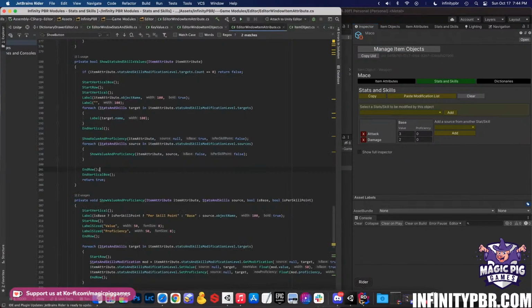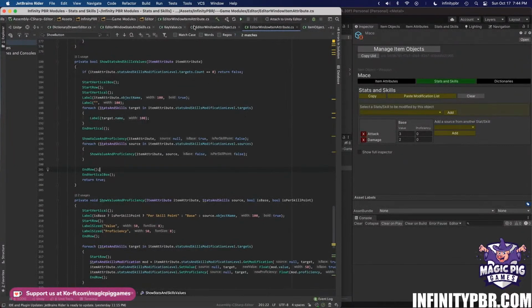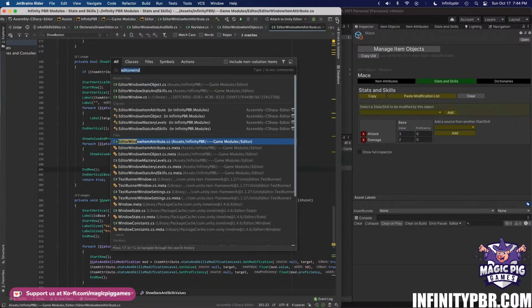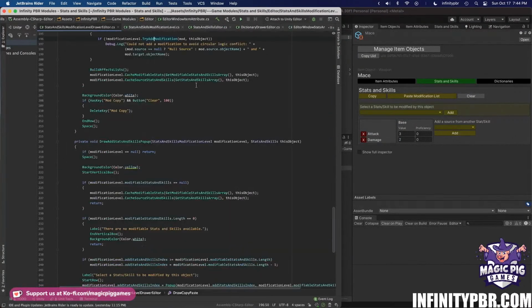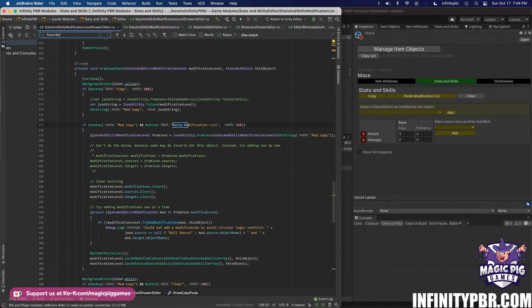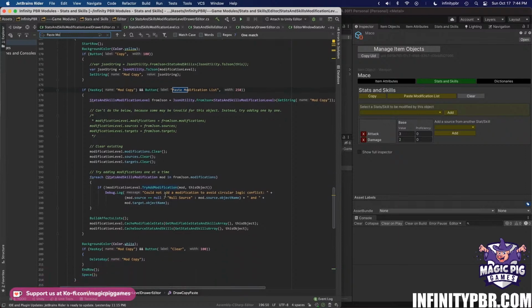When I paste, what happens? It's going to be the stats and skills drawer. So this paste I'm trying to add with that avoiding conflict.